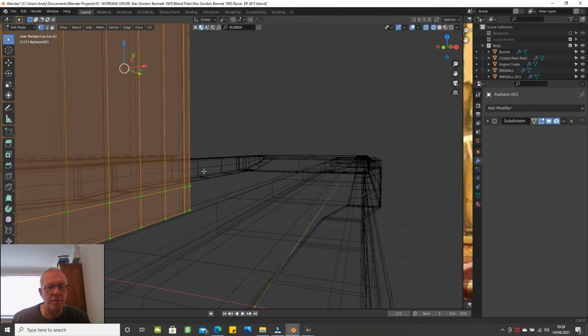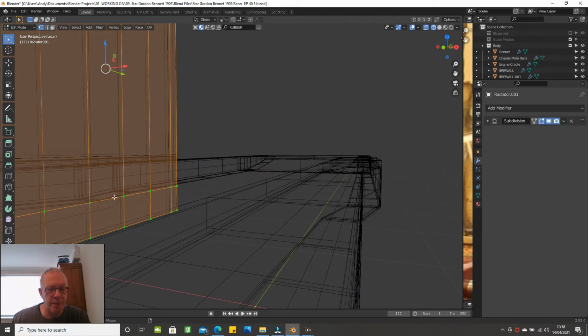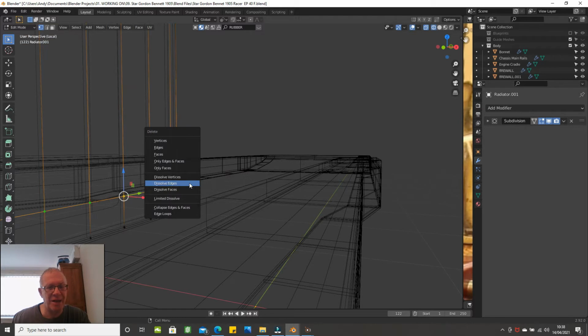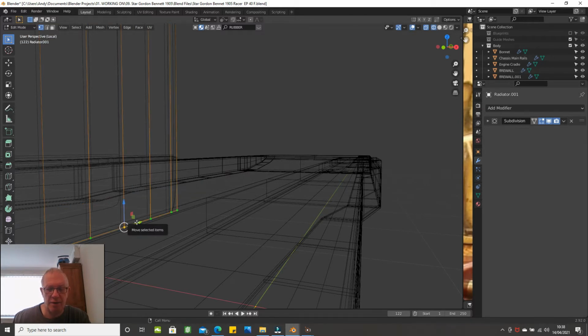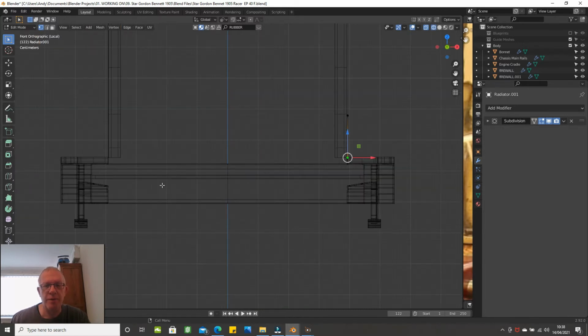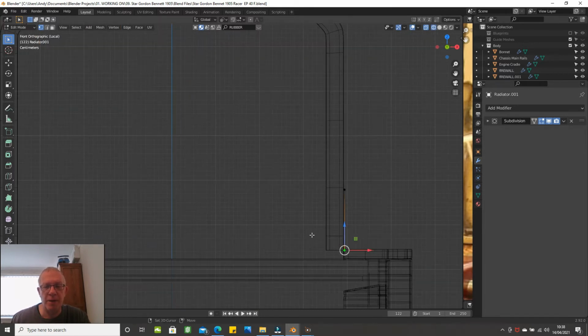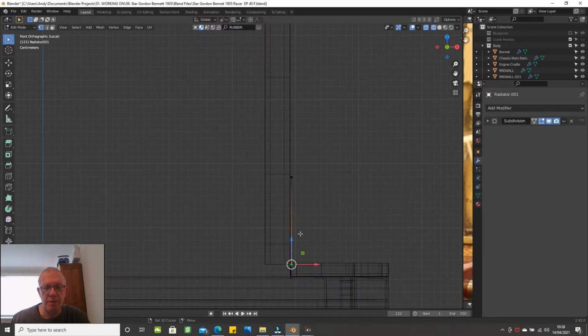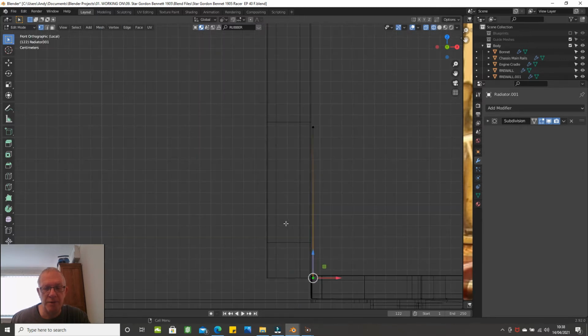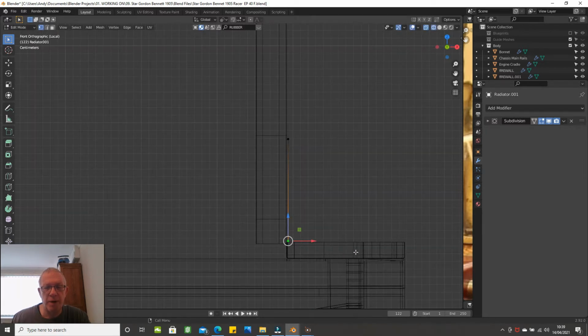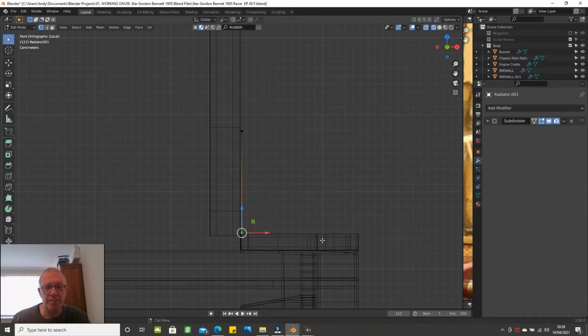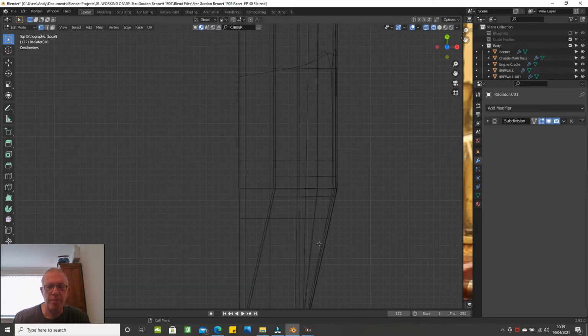So tab, press Alt and highlight that line. Press X and dissolve the edge. Press Alt and get that line. Go into front view. Now that's sitting below the plate by the looks of it, so I'm just going to drag that up so it's just slightly above. Then press E. I'm going to top view.